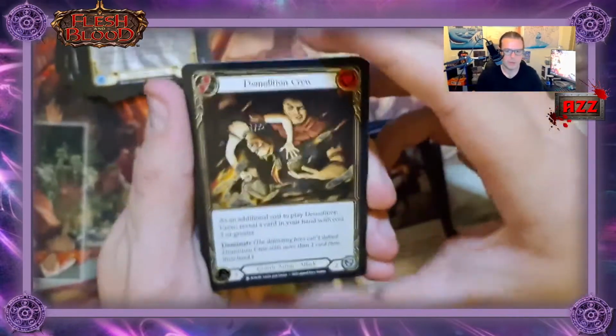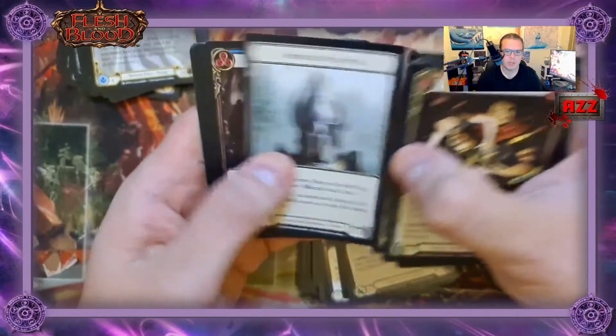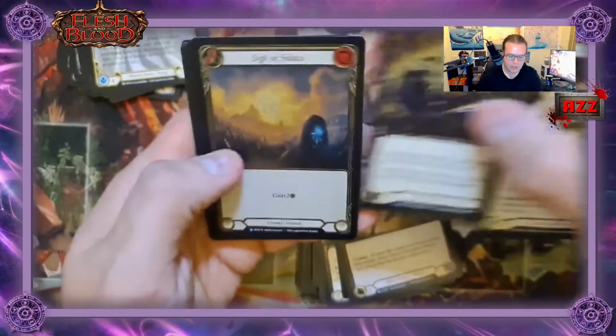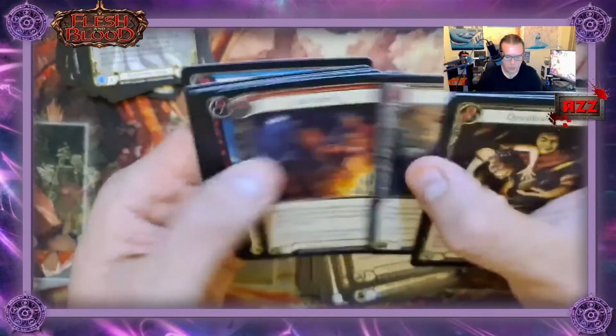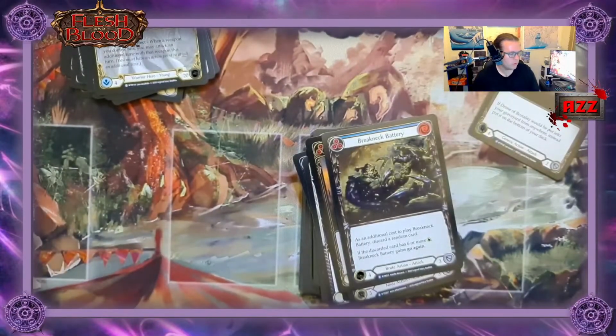Right, next pack. Demolition Crew. Scour the Battlescape. Slogism. Nimble Strike. Helm of Eisen's Peak. Another Drone, really? Breakneck Battery. And a Sigil of Solace for the shiny. Yeah, we're getting hosed in this. We are getting hosed.